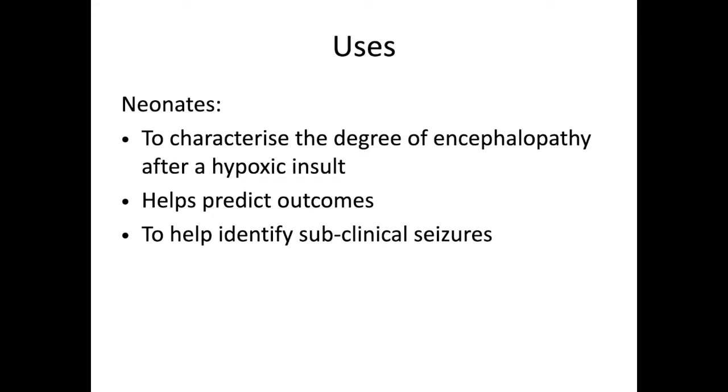But more importantly, in these cases, it really helps us to identify subclinical seizures. Often in neonates, you won't notice overt clinical tonic-clonic seizures, but they will be seizing, and it's good to identify that in changes of pattern in their background EEG. And similarly, you'd have thought it might be useful in the intensive care setting where children have had a hypoxic hit for whatever reason.